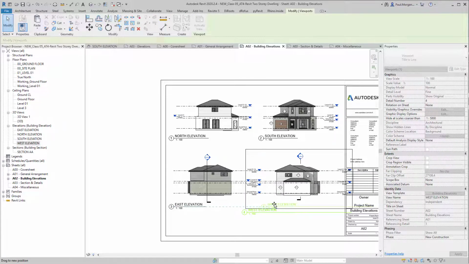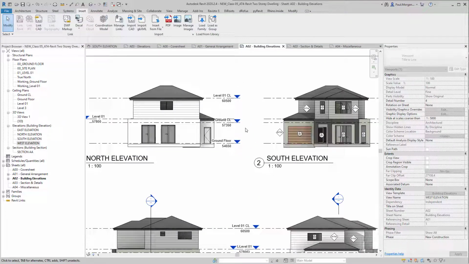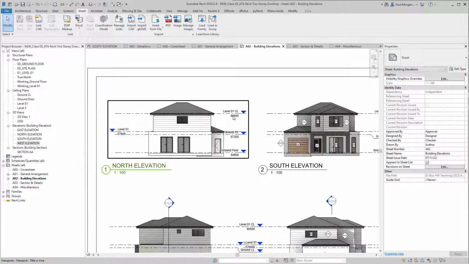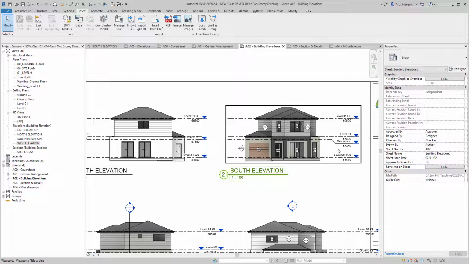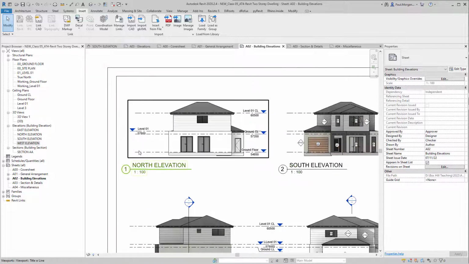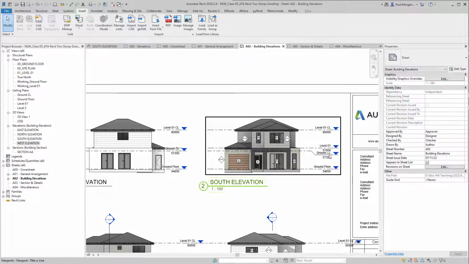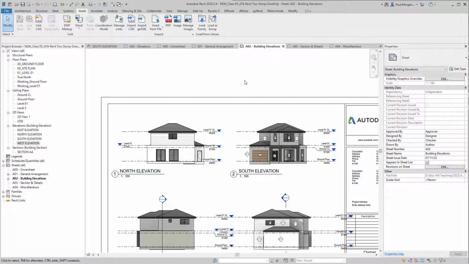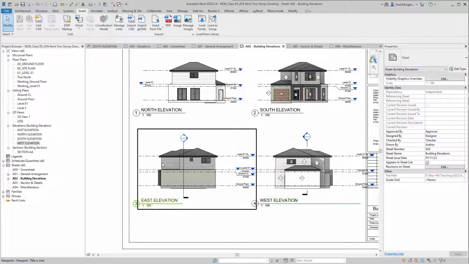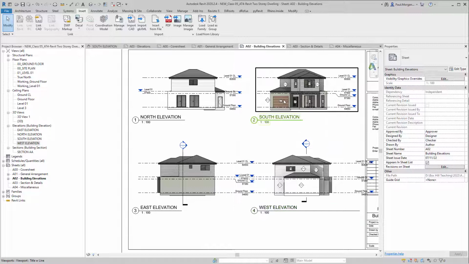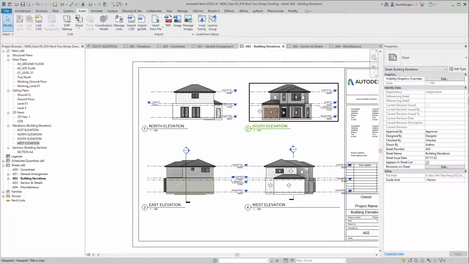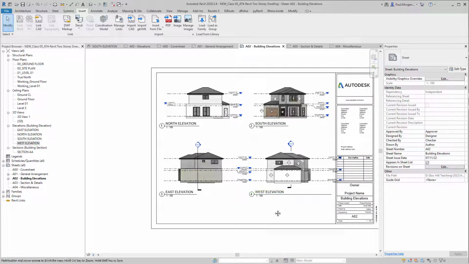Now what we'll end up doing here is we'll clean these views up. So you'll see that in the north elevation we have all the level heads ticked on the right hand side, and we have the same thing done in the south. But what we'll probably do is we'll tick all the elevation markers or the level markers on the left hand side in the north elevation, and then keep the south elevation to the right. So this way you've got level markers on one side of the page and on the other side of the page, and I'll do the same thing here as well. There's quite a lot of work to do to our elevations still to bring them up to full documentation spec, but at least now they're on a sheet.